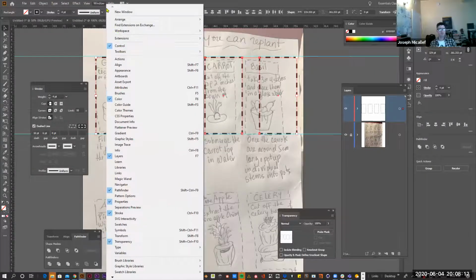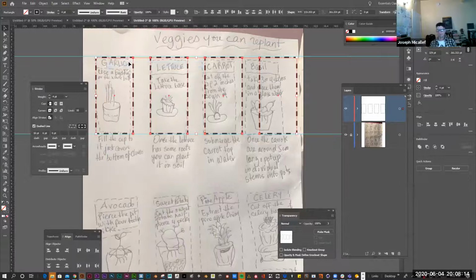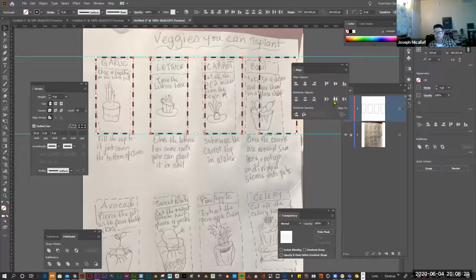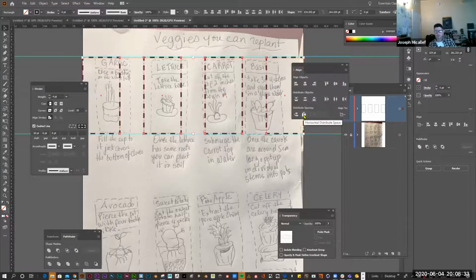If you go in the window and go into Align and bring up the Align palette here, there's actually more options. And what you can do is you go to Show Options. It's already there. And then Align to Artboard, but click on this. Click on this Align to Key Object, because you don't want it all the way up to the edge.